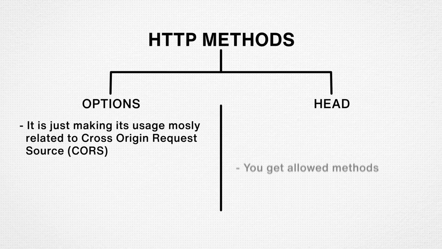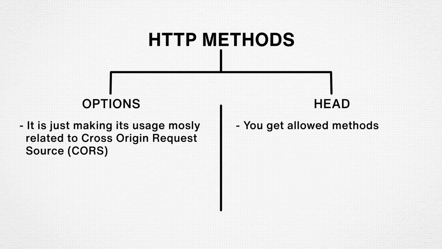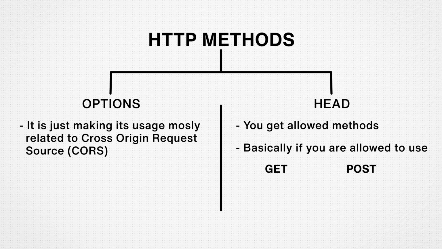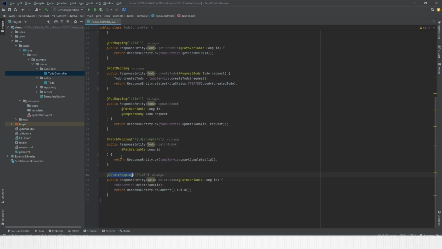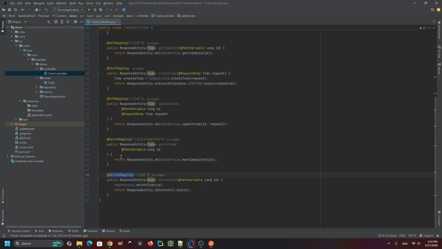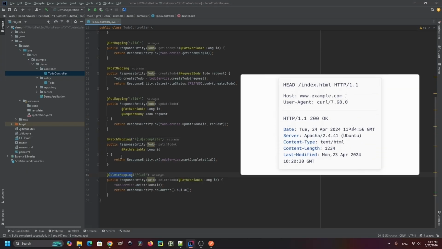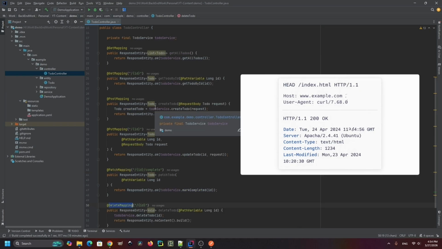Then you get the allowed methods. So basically, if you're allowed to use get, post, put, patch, whatever you're allowed to, this is what you're going to get as a response. And I believe head also includes the headers. It provides you with the headers and doesn't give you the methods that we have.